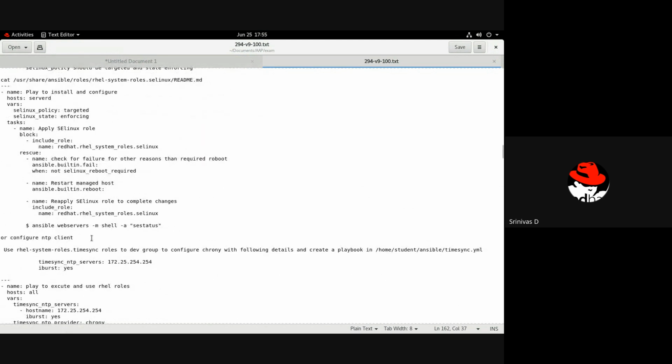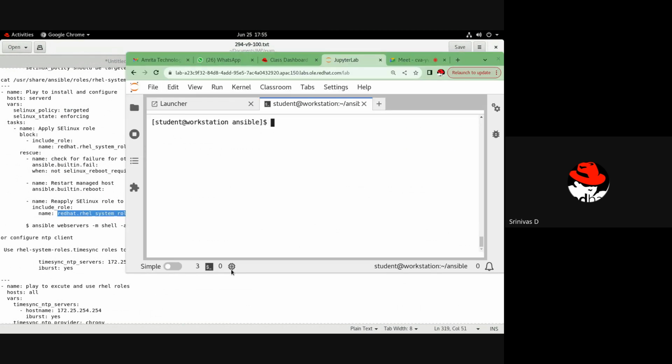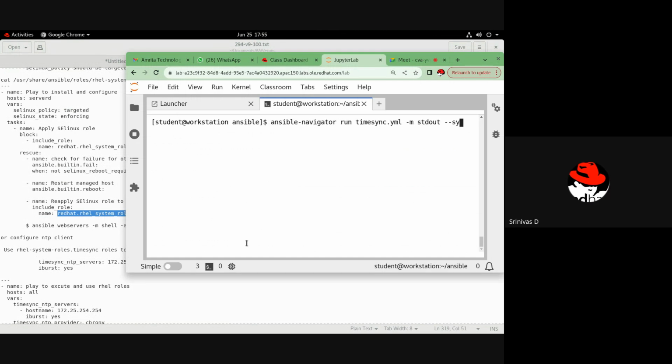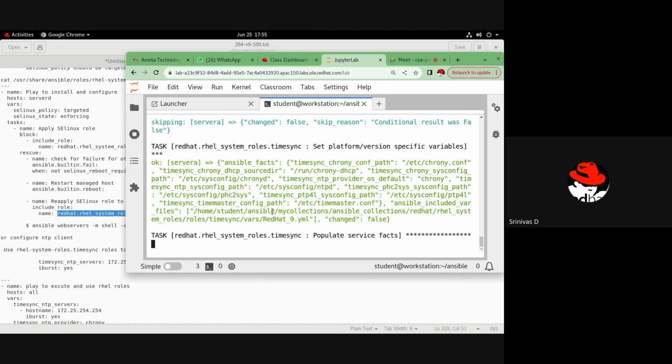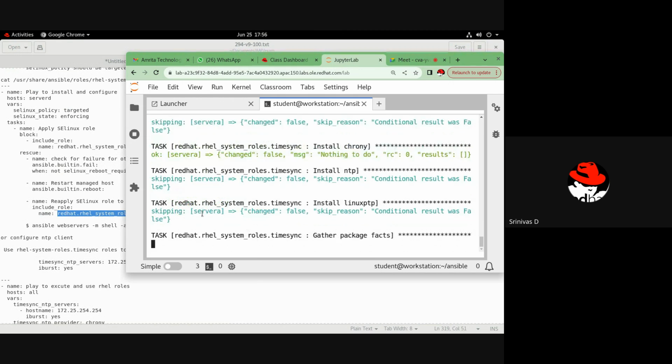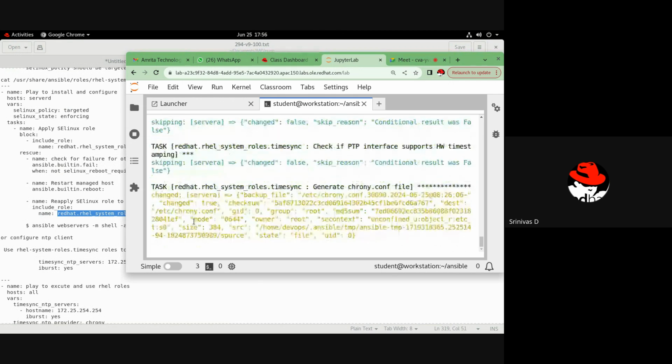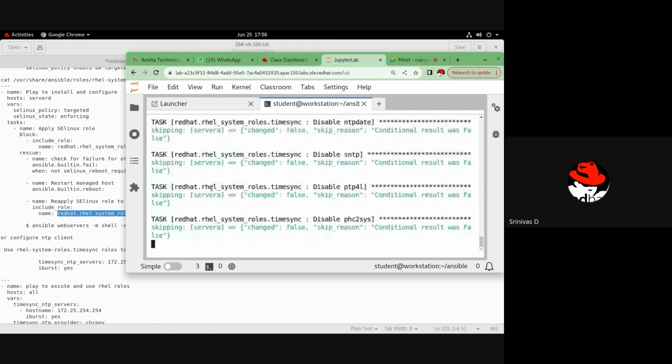This will only work through that collection which you are installing in the second question. Am I clear, please? Yes, sir. So we're going to install this. It's going to work. Some warnings will be shown to you, but it doesn't mean that something went wrong. Sometimes it will show you warnings.